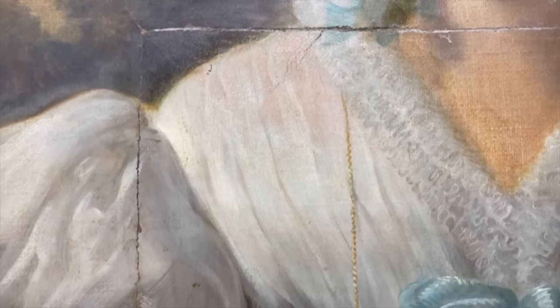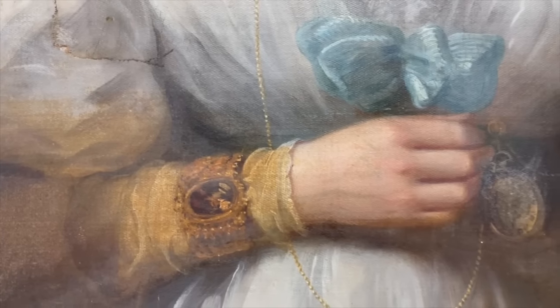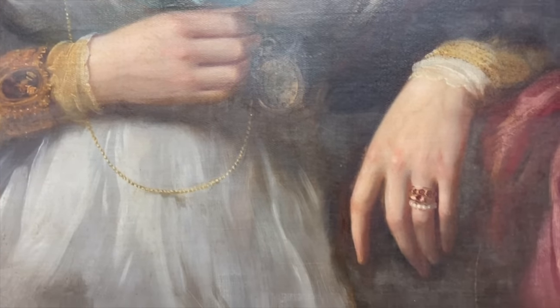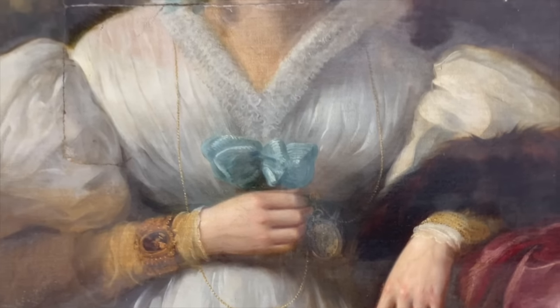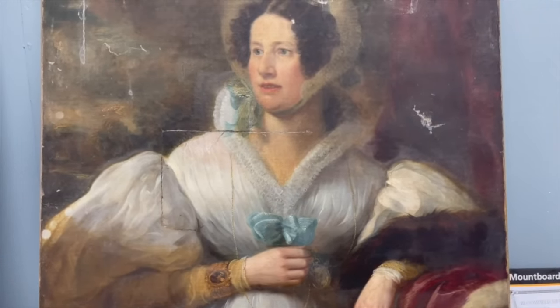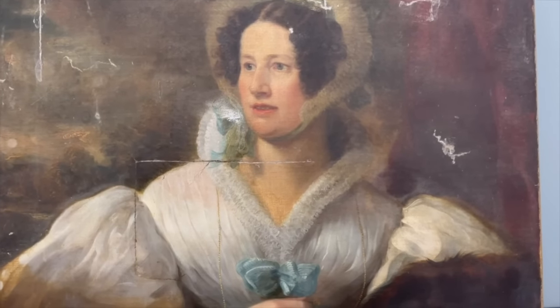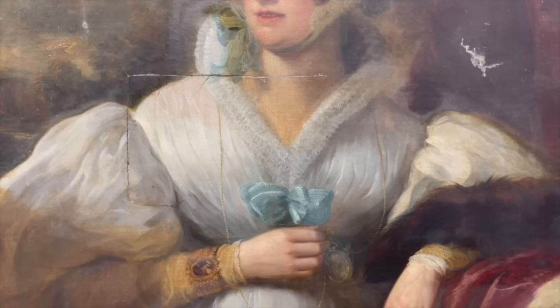You can still see the damage in there, but the colours coming through on that dress are so bright. The flesh tones are just lovely. I'm going to work on her right arm now and start taking that varnish off, and then probably come back to that background area in the top left-hand corner and then look at the drapes on the right-hand side. But the colours are coming through really nicely now — I've got a real good understanding of this varnish. She's looking good.